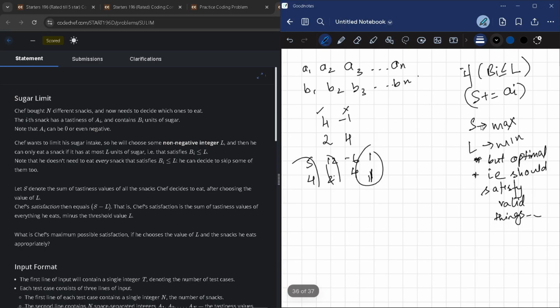The thing is that I have to maximize the sum as much as possible, and I have to find the optimal value of L. I don't need to worry about S, I guess. I need to find the optimal value of L so that it will satisfy everything. I mean, it should be minimum as well as maximum to satisfy all the thresholds.